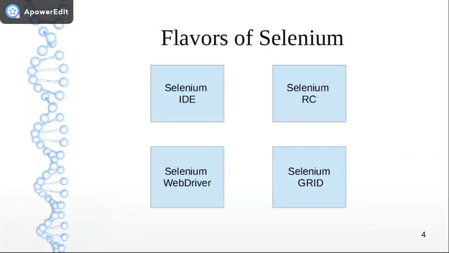Let's discuss the flavors of Selenium, or you can say the different versions of Selenium we have. The first one is Selenium IDE. The second one is Selenium RC, which is Remote Control. The third one is Selenium WebDriver, and the fourth one is Selenium Grid. We will be discussing these one by one.